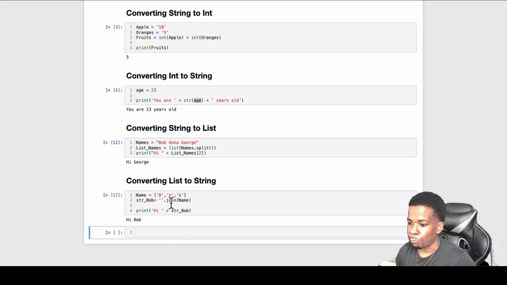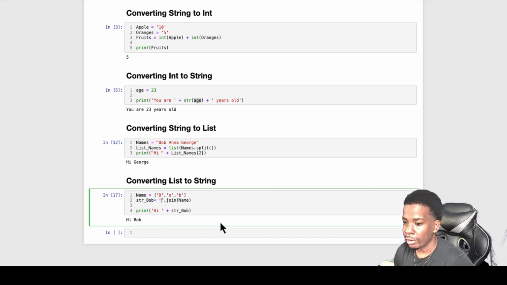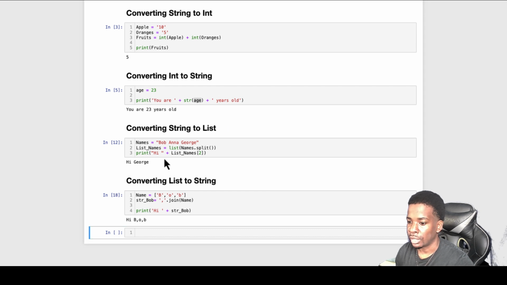And for those of you who are not familiar with join, let's just, for example, put a special character between the quotations so we can see how this looks. So what's going to happen is that the B is going to be with a comma, the O is going to be a comma, and that's essentially what it's going to be. It's just going to separate each of them.